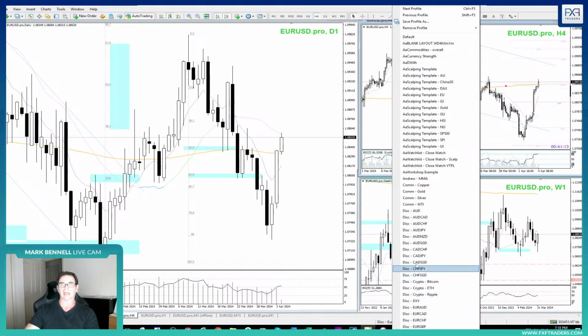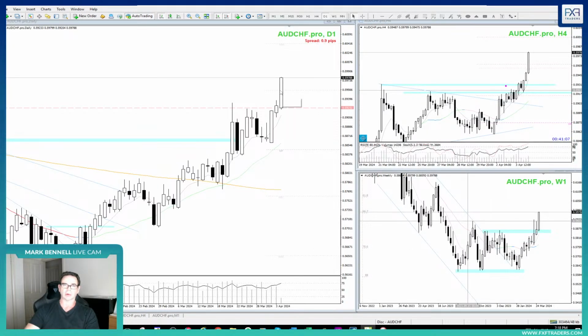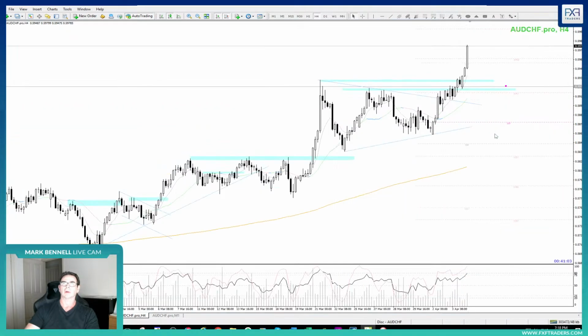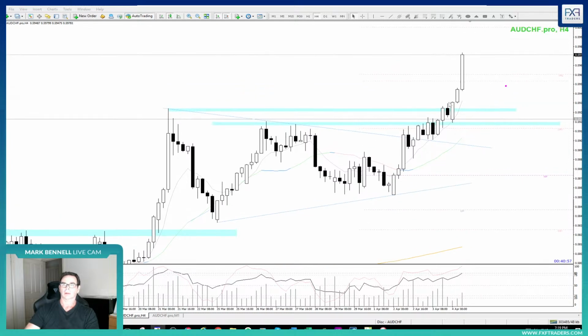Right, let's do some quick recaps. Aussie Swiss. This was on the list yesterday. Looking for longs through here. So I hope a few of you got that one. Okay. Aussie Swiss. All right, so ultimately, we said this was messy. So ultimately look for the breakthrough there. So notice we've got the IO pattern here. Entry through there, stop there. Look at the move there. So in time, this one will be good for that pullback setup as well. Okay. But for now, just ride that if you're in there.